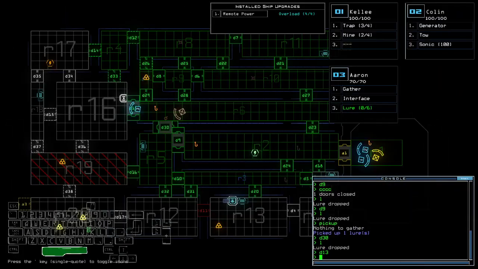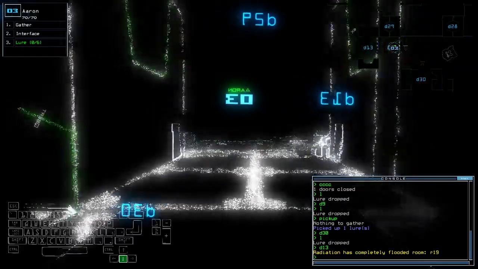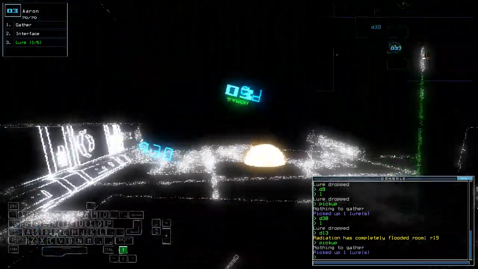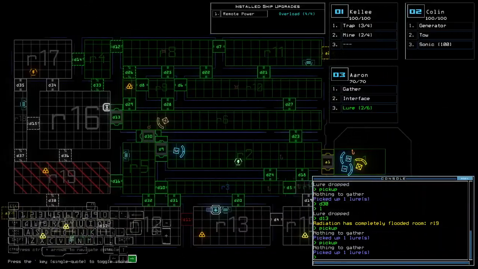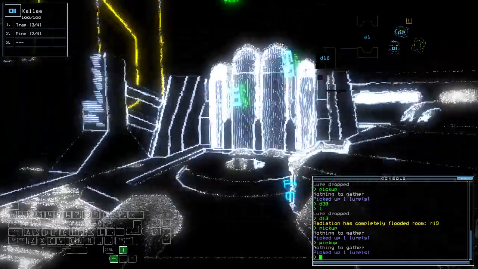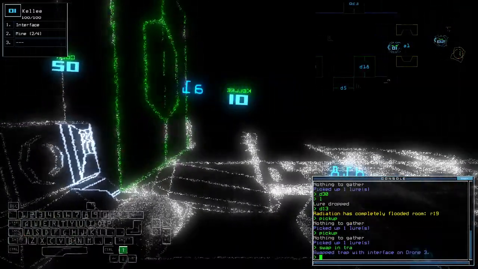Oh, well, not with that slime I'm going there. Judging from the side there, it kinda seems like I should be able to fit that room with a trap ongoing. Okay, I'm gonna be here. Swap the interface with trap. There you go.